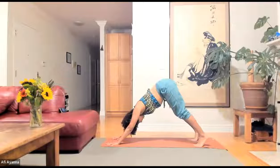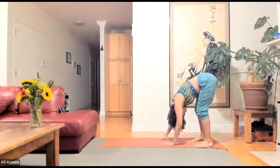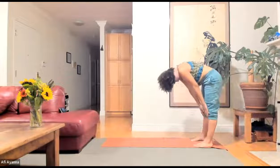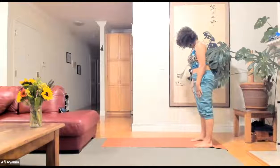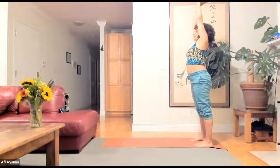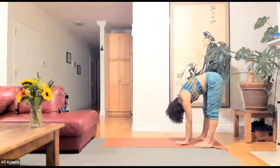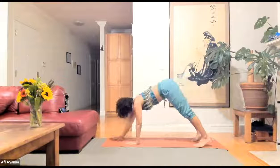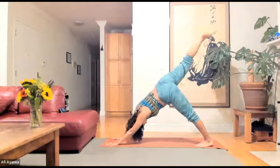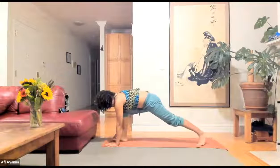And when you're ready, bending the knees, walking the hands back to meet the feet. And rolling all the way up, one vertebra at a time, until you draw the hands up above the head. Exhale. Dropping the hands down. This time we're going to walk the hands back forward again to downward dog. Drawing the right leg up into the air. And then drawing the right knee forward. Coming back into a high lunge position.